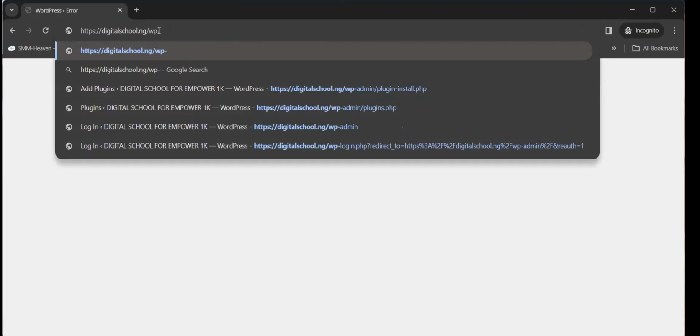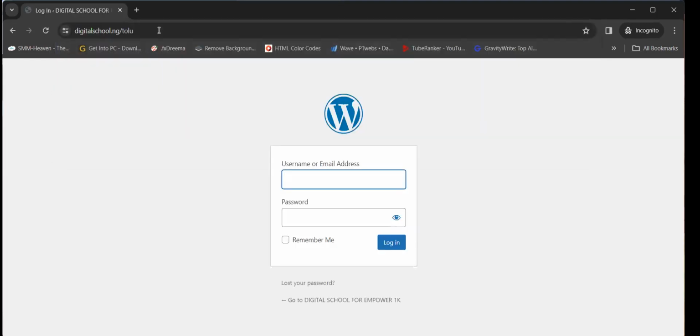So when people try to check my website to know if I'm actually using WordPress, publicly people can know if it is a WordPress site, but they are unable to log into the back end of your site by you changing it with the use of this plugin, all right? But when I use /Tolu, which I will not tell people, then my login page appears, all right?